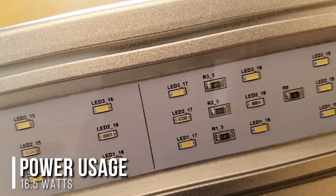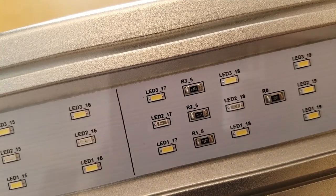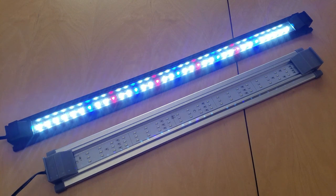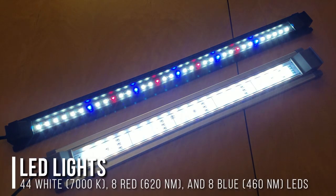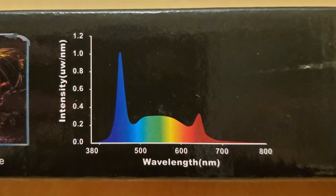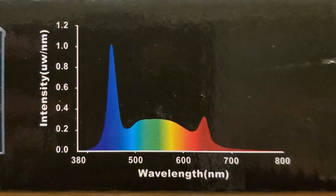It takes 16.5 watts to run it, compared to the original Stingray was only 11 watts. But that kind of makes sense because it looks like it has double the amount of LED bulbs. We've got 44 white LEDs, which are 7000 Kelvin daylight LEDs, 8 of the red ones, which are 620 nanometers, and 8 blue ones at 460 nanometers.